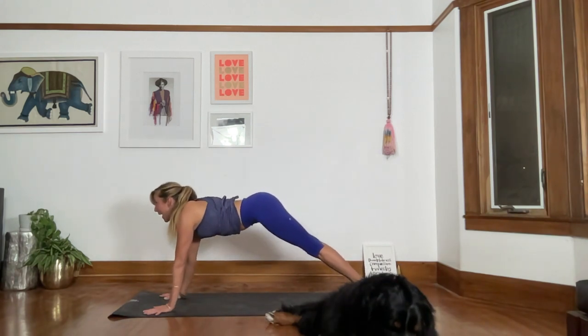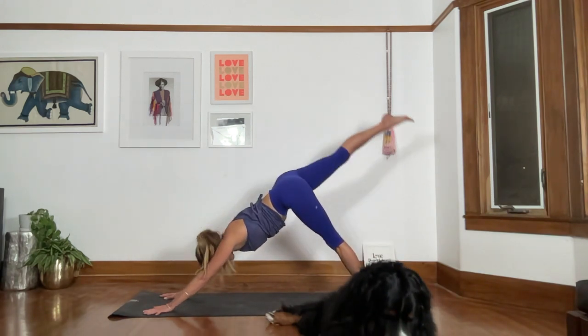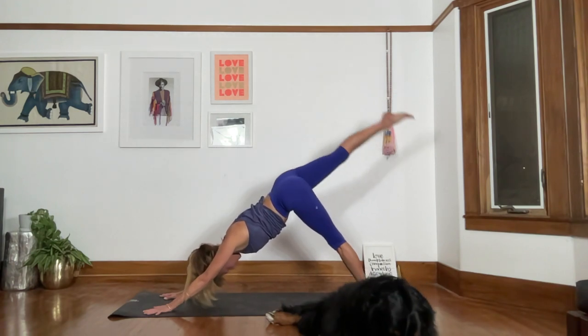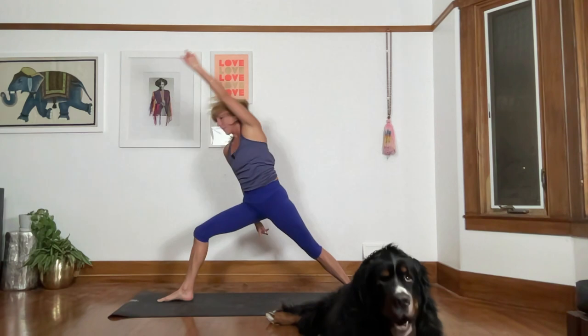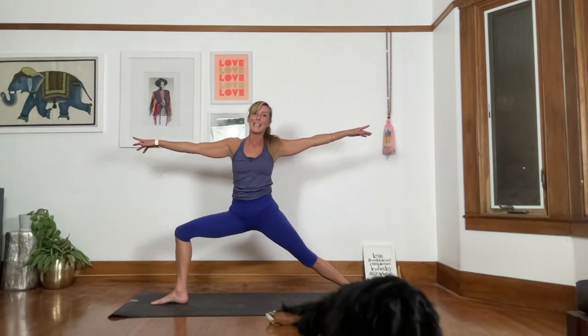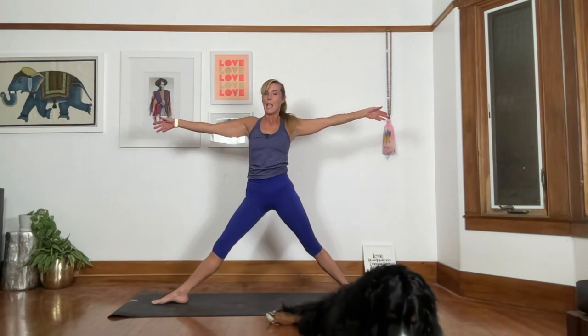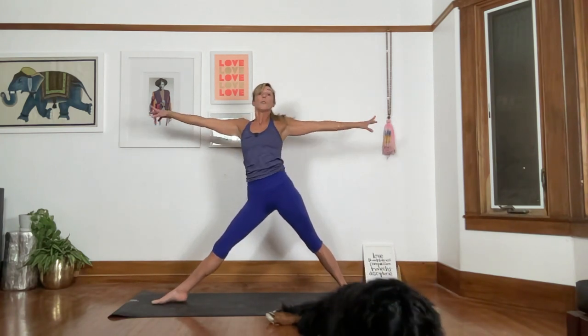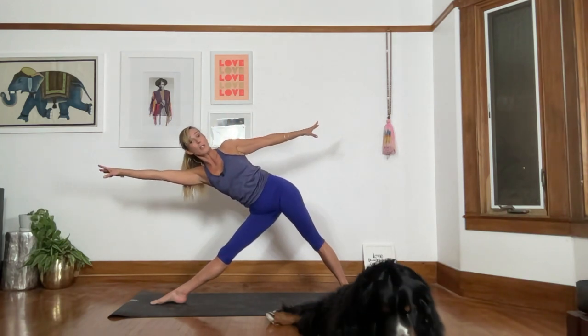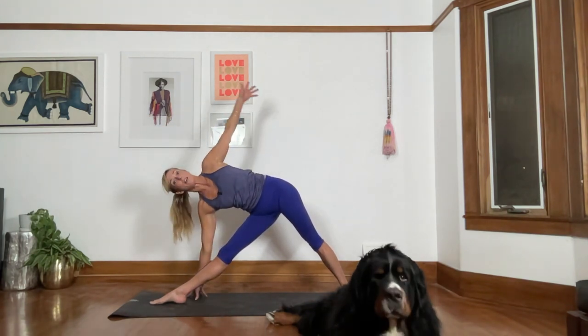Inhale, right leg up and back. Exhale, right foot forward. Virabhadrasana 2. Inhale to rise, come on back up. Stay for the exhale. Inhale, straighten the right leg. Now scoot the left foot a little closer this time to the right foot. Uttita Trikonasana to transition. Reach forward with the right arm, right hand down, left arm up.